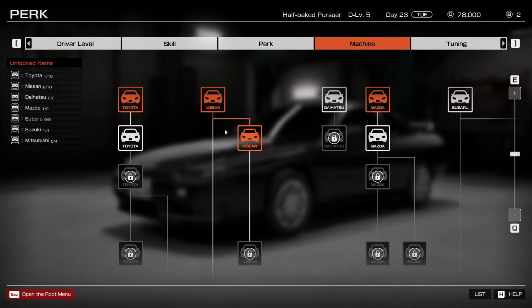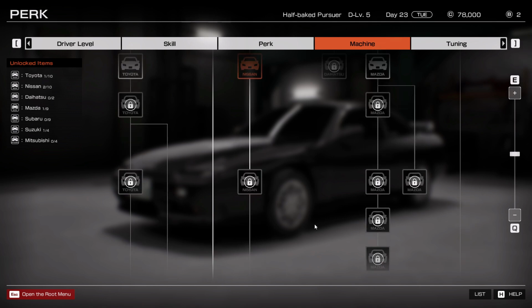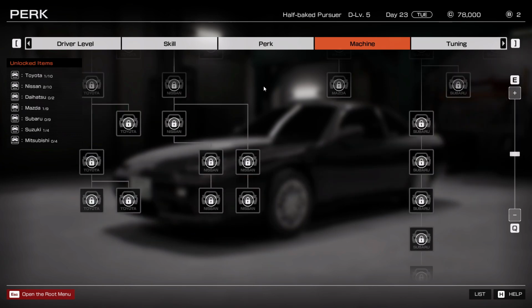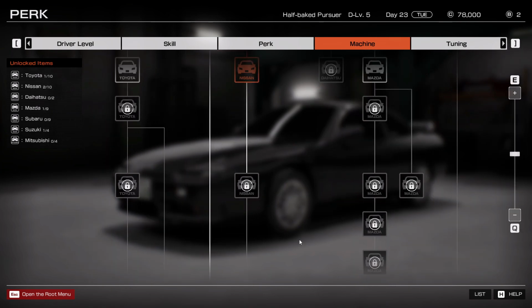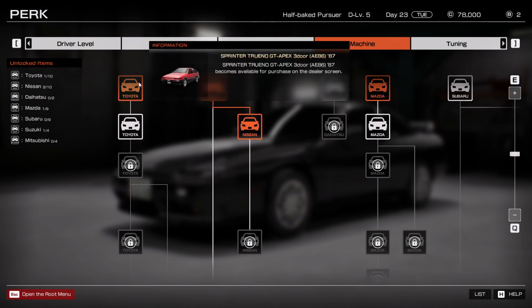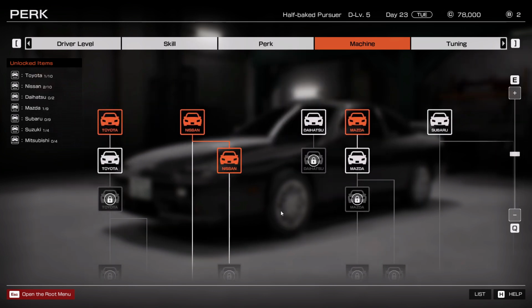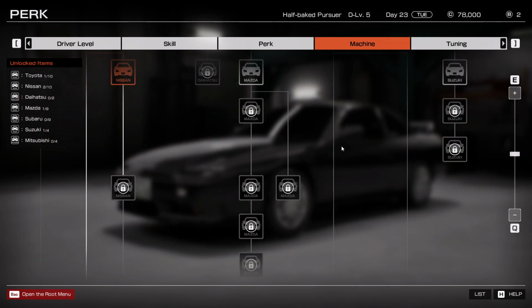Here in the machine tab, you unlock new cars. I'm a Nissan fanboy, so I am trying to work down the Nissan tree to eventually a Skyline down here. I am going to assume once the game is in final release, they'll add more cars. I don't know, but honestly, some of the most classic cars from Japanese racing are here. Here we have two different Toyota 86s. I wouldn't mind having one of these, actually. So we have cars from Toyota, Nissan, Daihatsu, Mazda, Subaru, Suzuki.